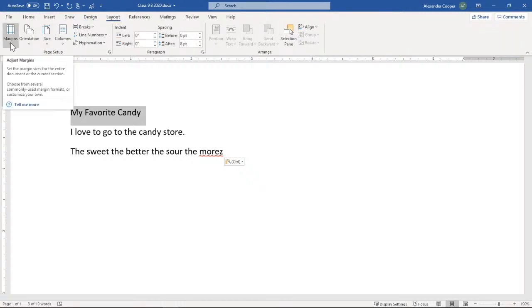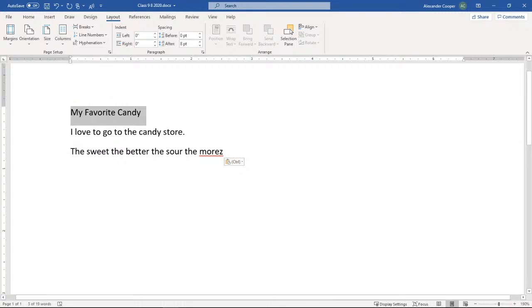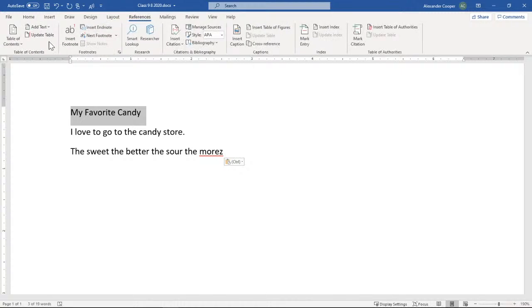This is where we change our margins, our page orientation, and if we need to, our page size, which most don't. This is also where you can choose columns. This will make your paper kind of into a newspaper format. So let's say you're doing a newsletter and you needed to have 2 rows of text. Easiest thing to do is change the columns.